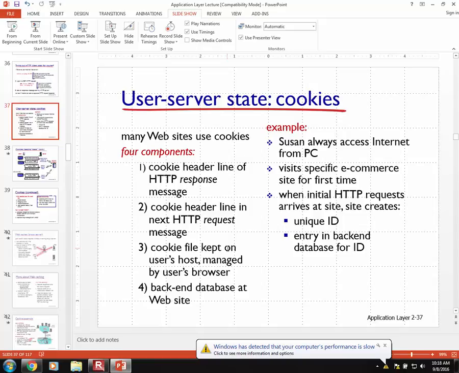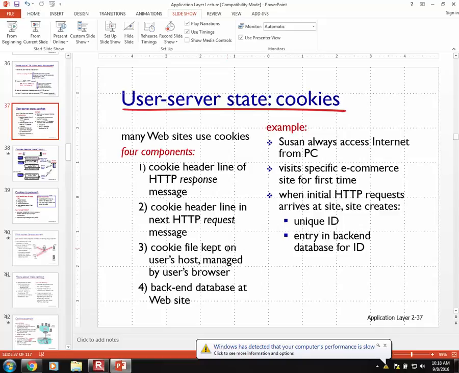So how is this used? We have an example where we have a user, Susan. She accesses the internet from her PC, and she visits a specific e-commerce site for the first time.